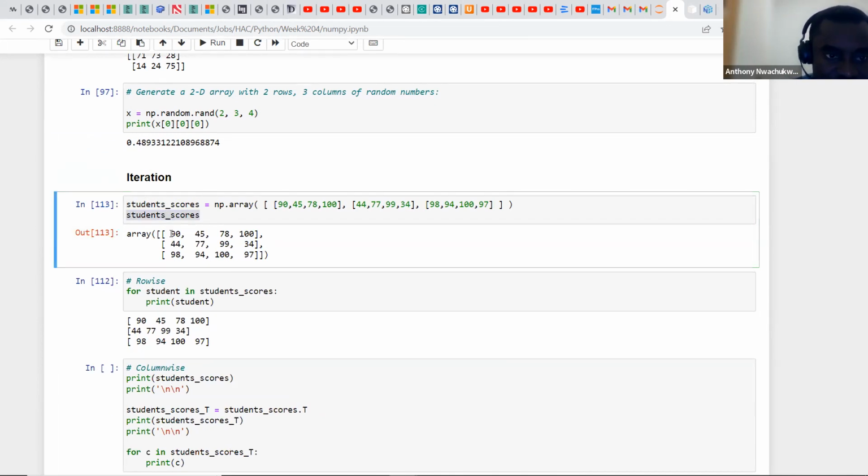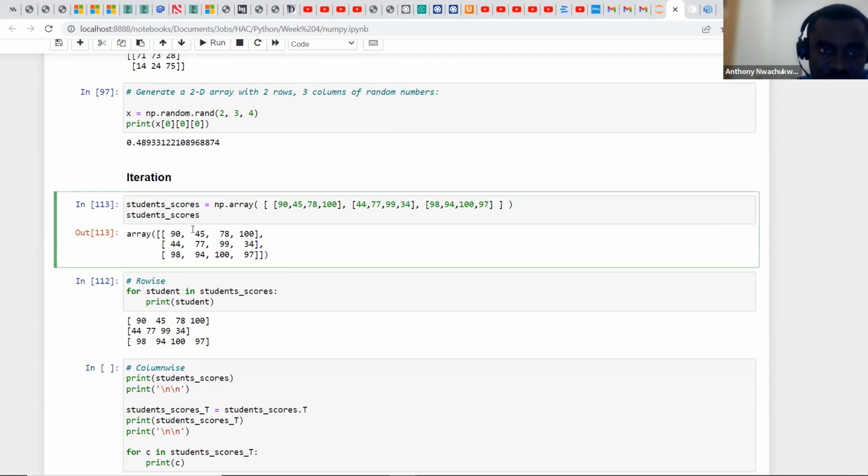What if instead of iterating this way, maybe we want to get this first, then get this next, and this. We want to move column wise.